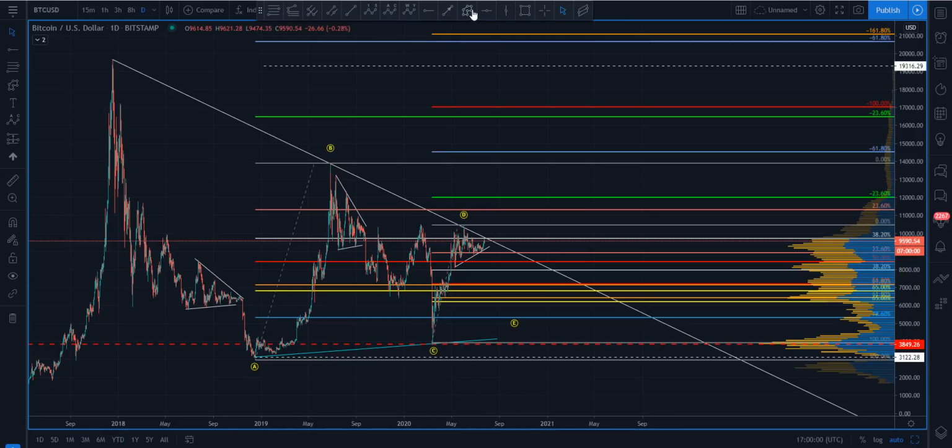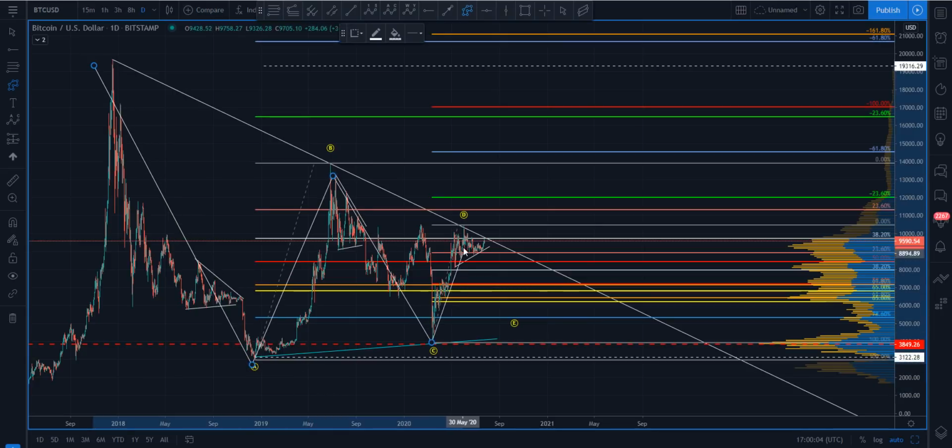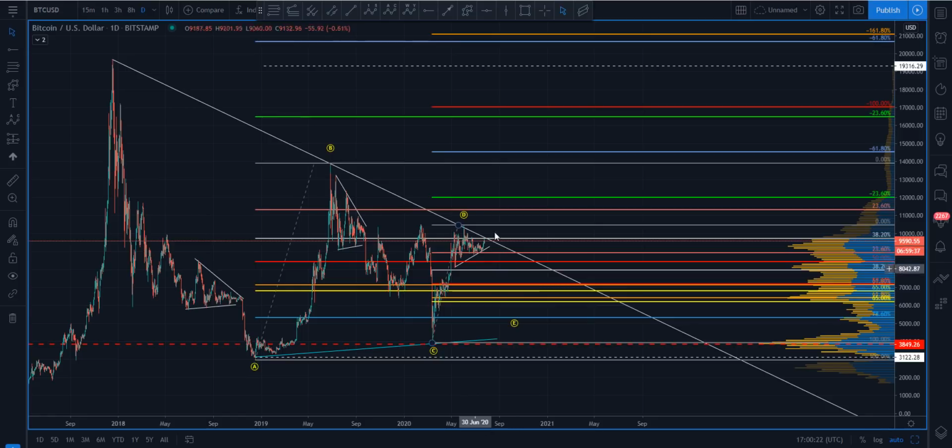And of course, we can't ignore the possibility that this is all one big giant triangle, which would imply we need to come down. Now, we don't need to come down here. As I often mention, triangles are notorious for an underthrow, so we don't have to come down to this trend line. Maybe we're going to keep going. I wouldn't assume that necessarily either. But my bigger point here is, don't assume that we're going to break up until we get on the other side of this and hold it.